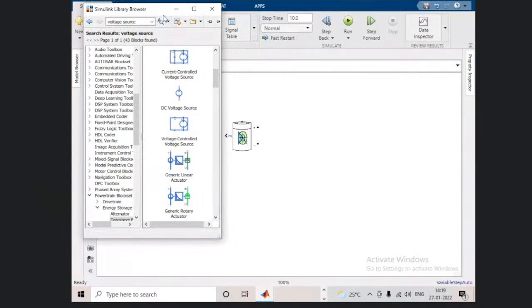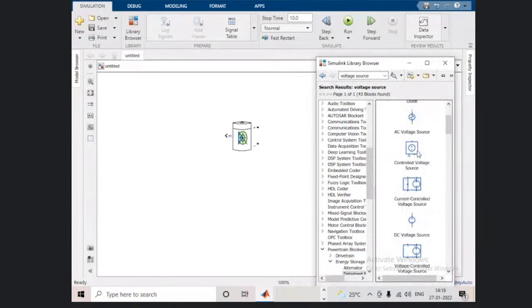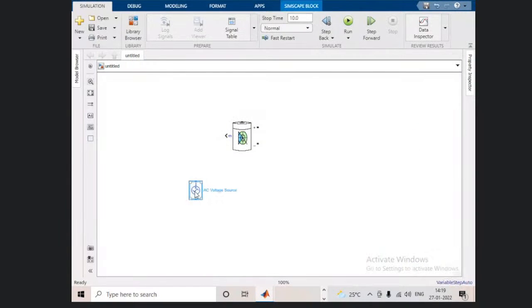If we open this AC voltage source first and try to connect it with this battery, it is not getting connected. It means that for this type of battery, this voltage source is not suitable, so we'll have to open another.